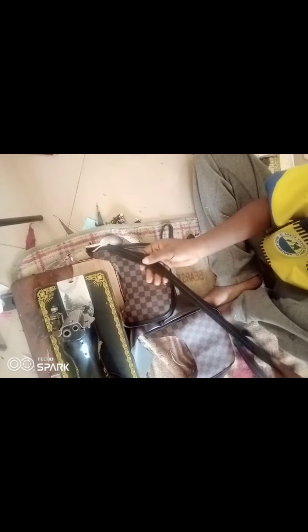I've already put the piping on the side of the bag to one part, then I duplicated the same thing on the other side. After doing this I realized the bag is supposed to have a zipper, so I decided to start attaching the zipper. You should attach the zipper before you put the side on to be on a safer path. After putting the zipper I went ahead and joined the side to the other side and it looks beautiful.